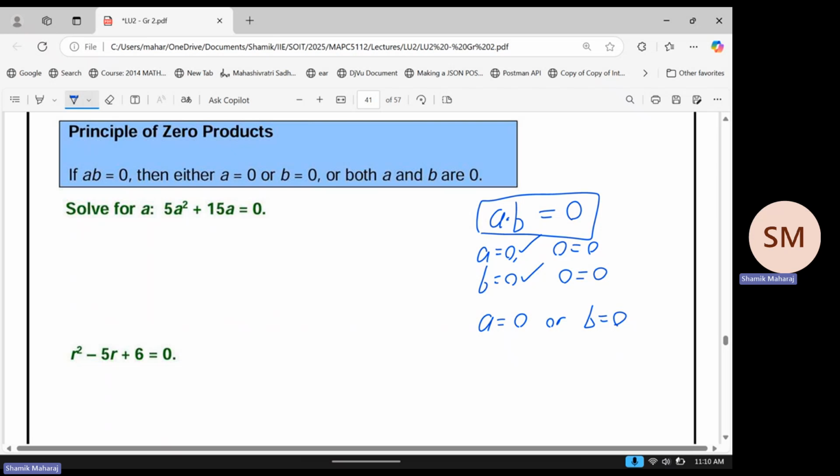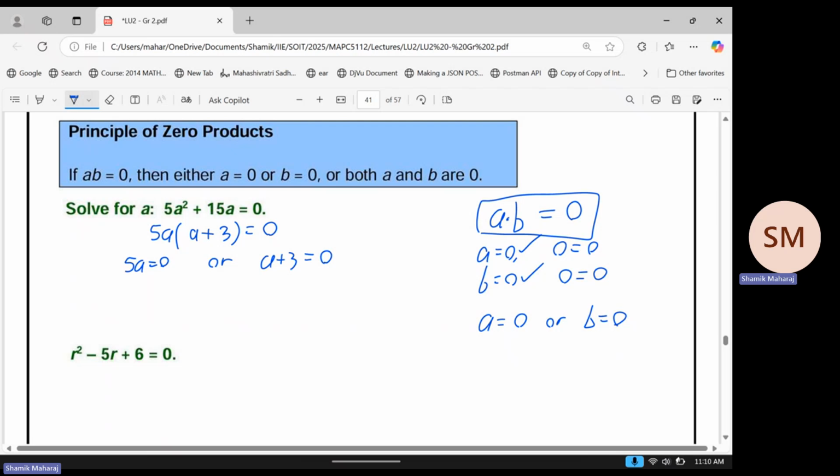So we can factor out 5a. And what we're left with is a plus 3. Right? Yeah, so if we just divided something out, then we won't get the entire solution set. We will be missing a value. Okay. So now we can say, according to the principle of zero product, which we just learned, 5a is equal to 0, or a plus 3 is equal to 0. And from here, we can just solve these two equations to get a value for a.